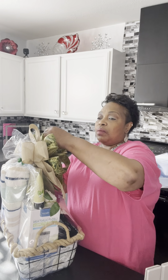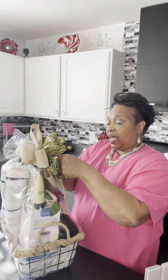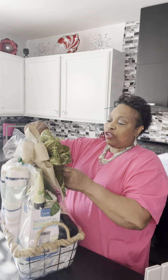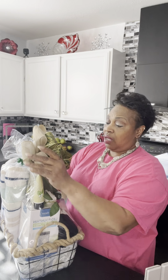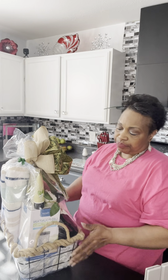And what makes the bows is the different colors, okay? The different designs in the bows. I mean, you can have plain bows up there, but sometimes you just got to put a pop of color. And again, I love color. And that will bring out your bow. Even if your basket might be plain, you think, oh, it's missing something, slap that bow on there, okay? And that would bring the value of your basket up 110%, okay? So this is where I'm at so far, you guys, okay?